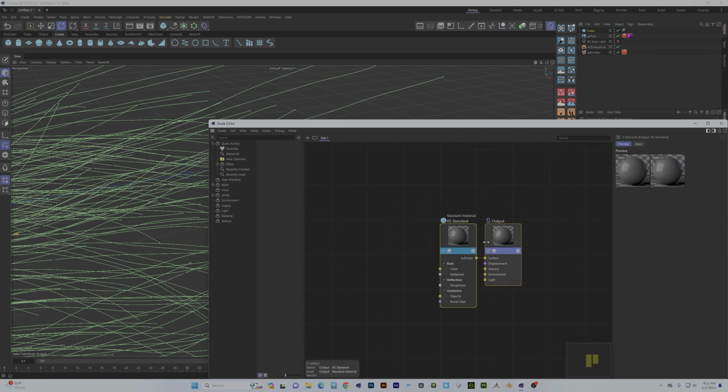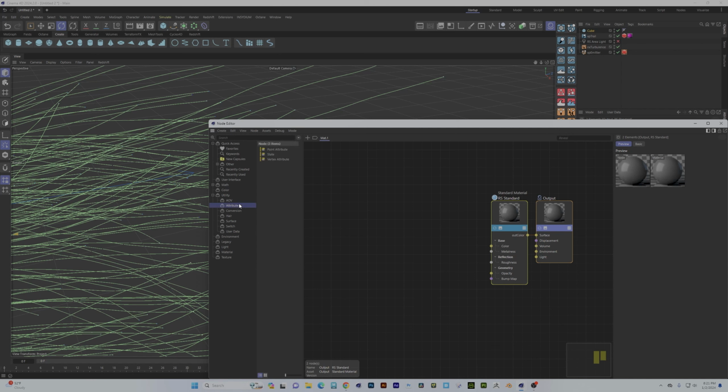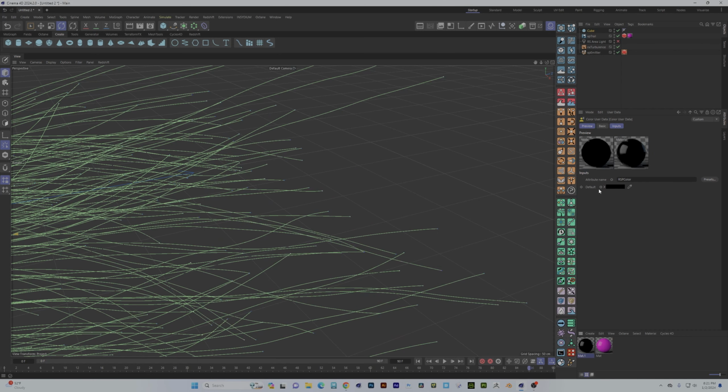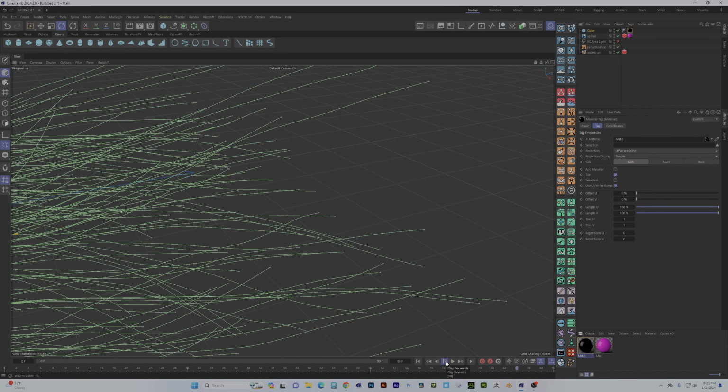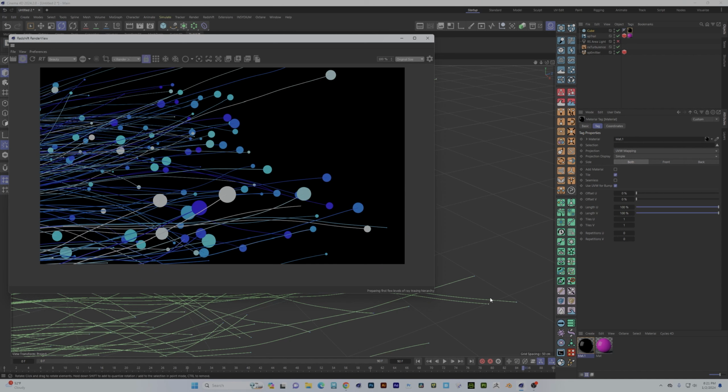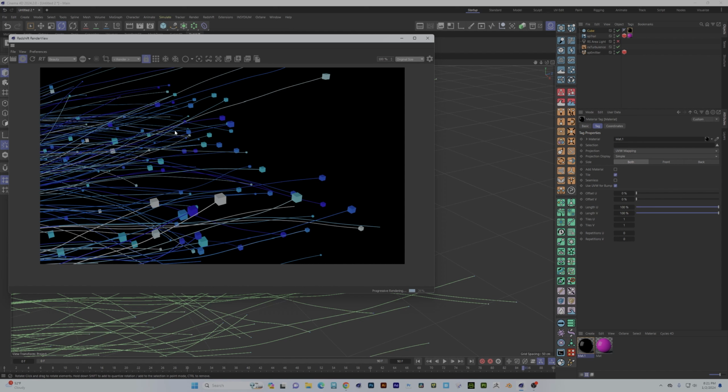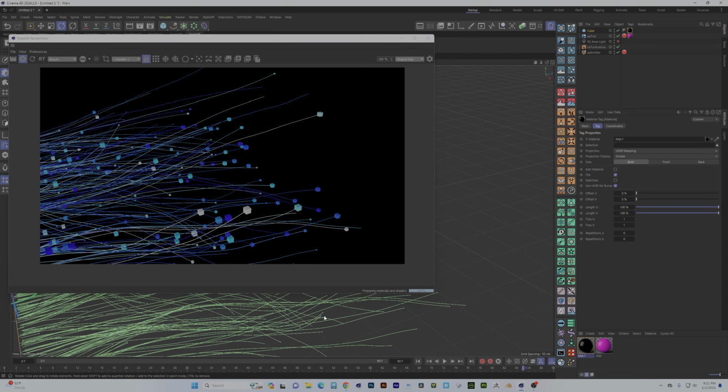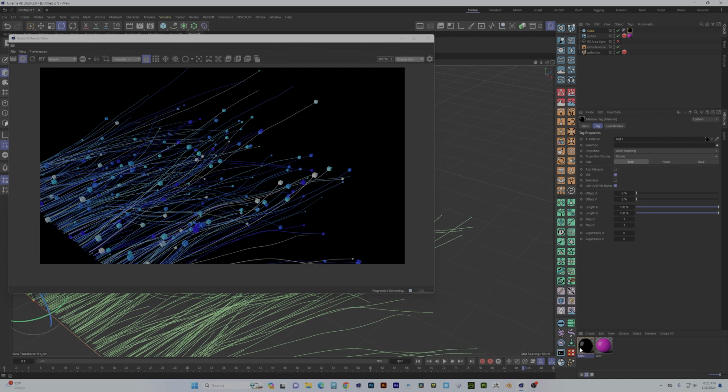So let's come in here. Again, under utility, this one is actually under user data. And you're going to want to get this color user data node. And then here, you've got presets, particles, particle color. And you're going to take the out here and drop that into color. Drop this onto the cube. I don't think you have to reset that, but whatever. Oh yeah, not Octane, Redshift. And there you go. So now we've got a custom object, and that's how you get the material on the custom object.